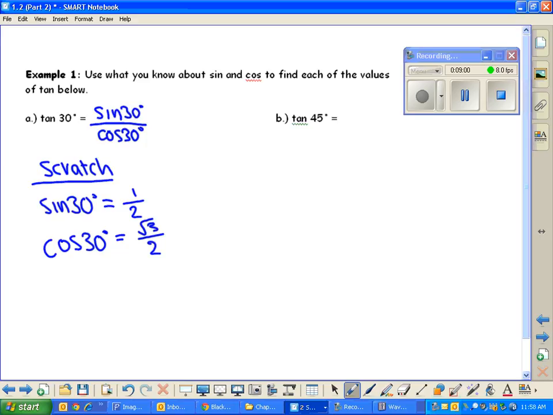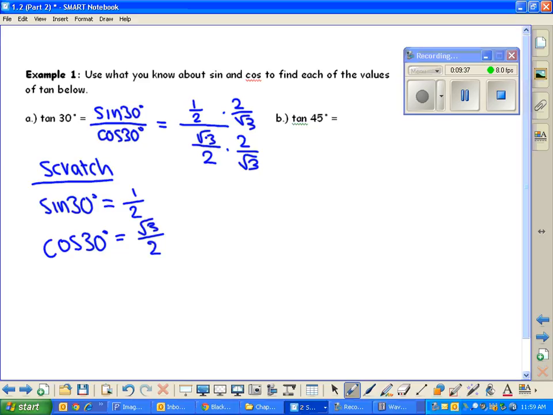Let's plug them in. All right, sine of 30, 1/2, all over cosine of 30, square root of 3 over 2. Are we seeing where our warm-up comes into play and the radical review comes into play? We have to clean this up. So to get rid of all these crazy fractions, I'm going to multiply top and bottom by the reciprocal of this. So 2 over root 3, 2 over root 3. Do you see what I did there? That's just a factor of 1. This is like 4 over 4. It's just 1, right? We're multiplying by a factor of 1.